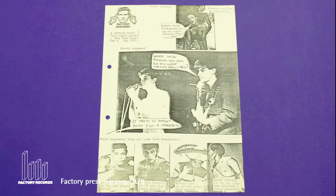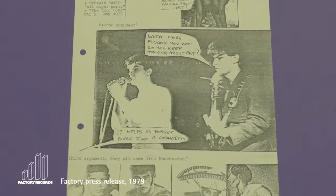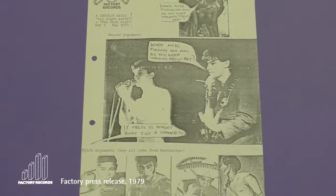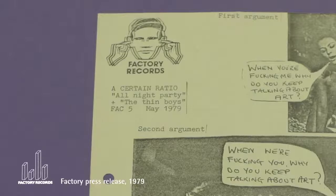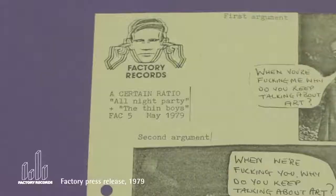Factory would put out press releases for new record releases on what at that point was a new label. This is one that continues that kind of punk collage and situationist aesthetic, married obviously slightly with Peter Saville's factory records, his Use Hearing Protection logo, which he took from the wall of Manchester Art College and used throughout and became a real signifying image for the early years of factory and continued post Hacienda and onwards as well.